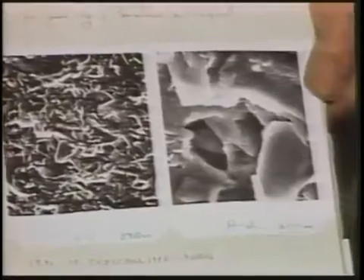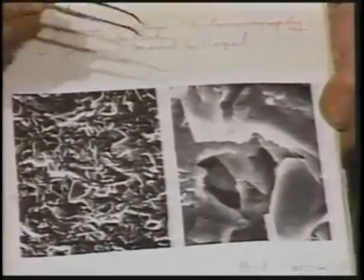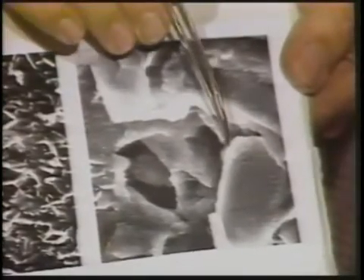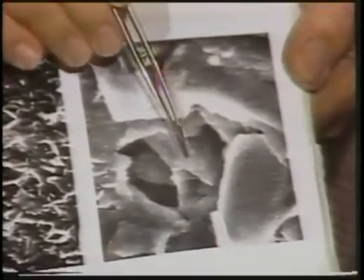The specimen was not touched — I did no gold plating, no metallization of the surface, so it was left alone. What excited me was the tremendous ability to get depth of field in the specimen without ion burning. In other words, the electron beam did not accumulate. These surfaces acted as conductors and gave us a very sharp, clear delineation of the picture. Normally you have to cover this with gold to get a sharp picture.